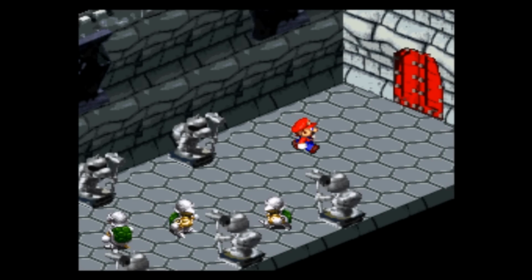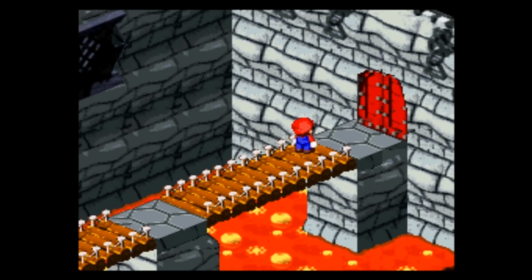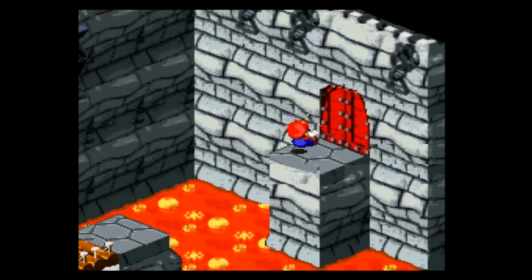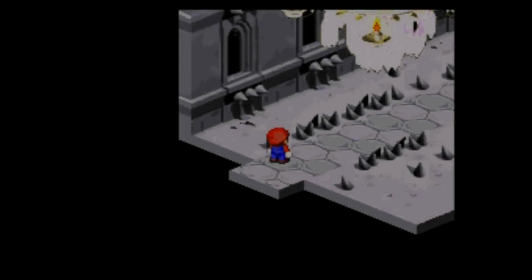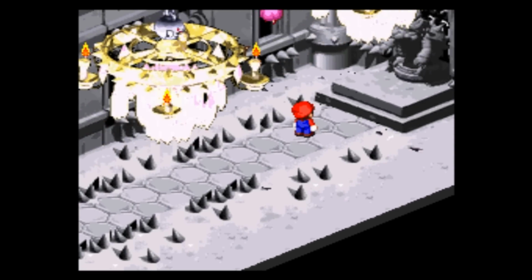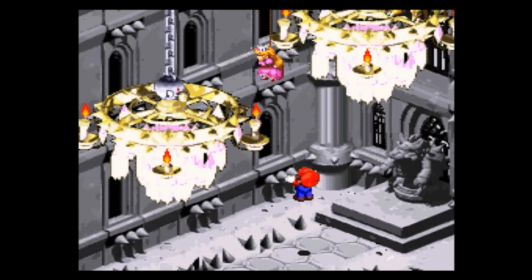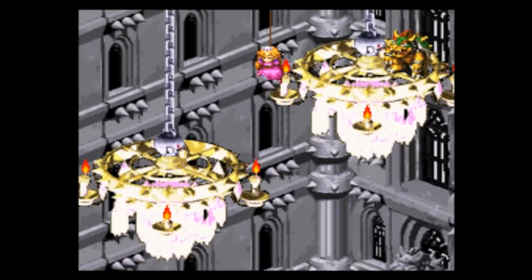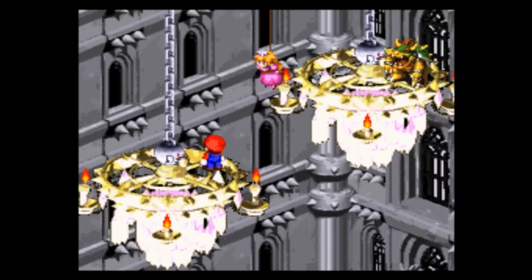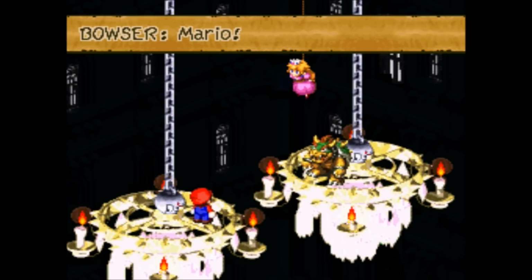So, no XP is gained right now, although I'm taking actual damage, which is annoying. And the bridge collapses. And the princess. This is a really, really small castle considering how big it was on the exterior. Just saying. And time for our first boss fight. Sort of.